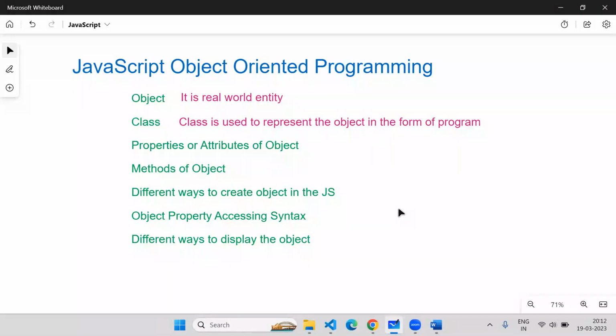In programming, we have different types of programming structures, or programming paradigms. The first one is procedural programming. The second one, which is most important, is functional programming.